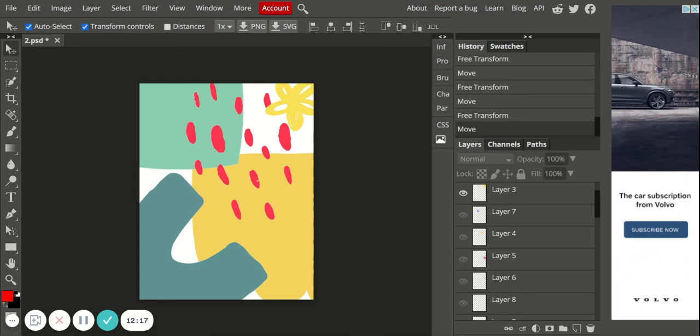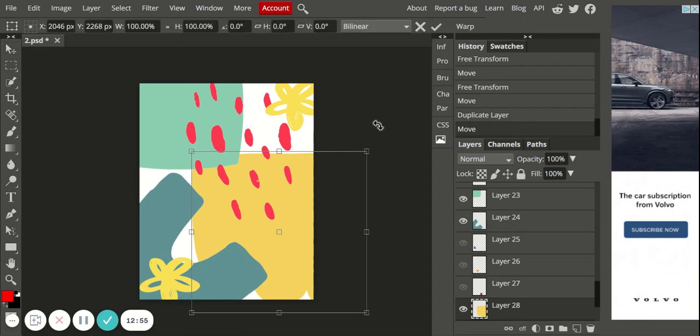Okay. Once I'm done, I have a couple options for saving my work. Oh, before that, let me show you something. Maybe I want more than one of these flowers. Once I click it, because I have auto select, it's auto selected. Layer 3 is highlighted. I know it's layer 3. And what I can do is I can press Command J. And now I have a copy. I have layer 3 copy and I have layer 3. And now I have 2 of these to play with.